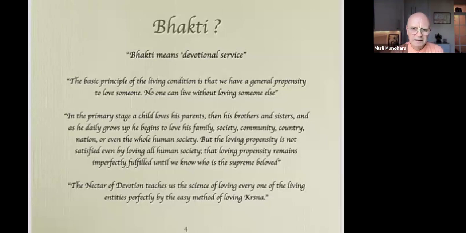Just a quote, it's not on the slide here: the nectar of devotion will teach us how to turn one switch. Okay, one switch, click, that will immediately brighten everything everywhere. So this will be mentioned as one of the symptoms of sadhana bhakti. It creates auspiciousness. So one's life will become auspicious. One will see goodness in the world. So one will turn the one switch that will brighten everything everywhere. And if you don't know this, you're missing the point of life. You've missed the point of the human form of life. Prabhupada mentions that.